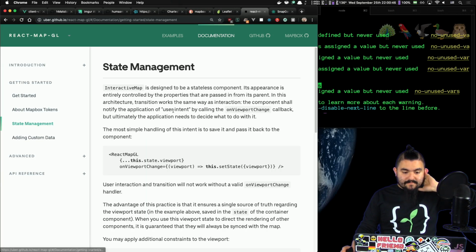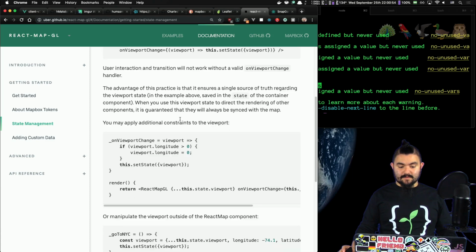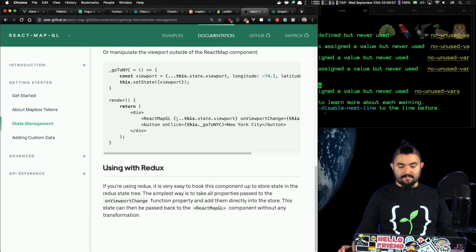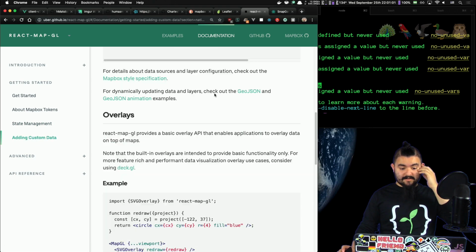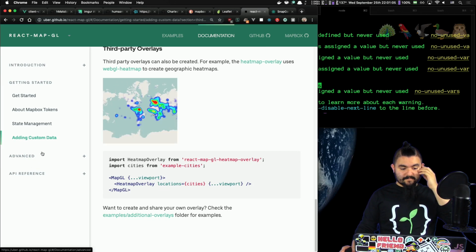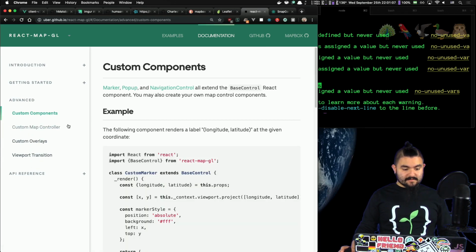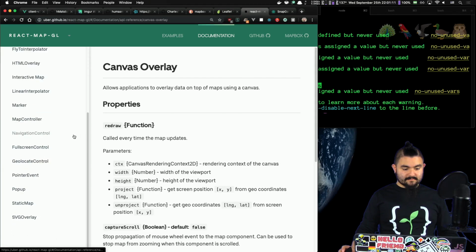All right. State management. Interactive map is designed to be a stateless component. Its appearance is entirely controlled by the properties that are passed in from its parent. Okay. Yeah, I mean, I think that's kind of what's happening. See that. Adding custom data, native Mapbox layers, overlays, built-in overlays, third-party overlays, advanced. Cool.